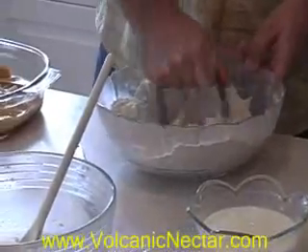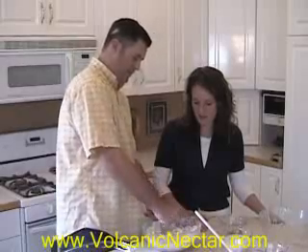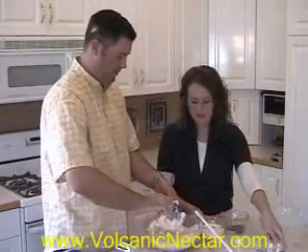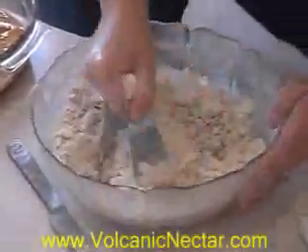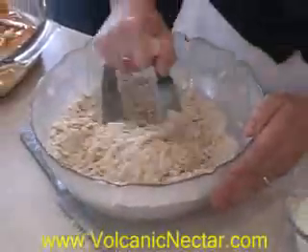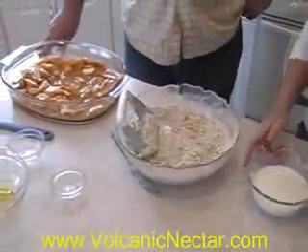When that oat flour is mixed up with the butter, it's going to look like a nice, coarse, crumbly, yummy meal. And then we're going to add some of the liquid ingredients. This is what it should look like — a coarse crumble with the butter pretty evenly dispersed. And then preheat your oven to 400, by the way. Get it nice and steamy hot for the cobbler.